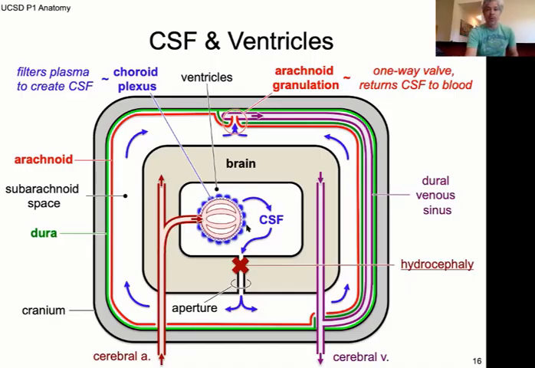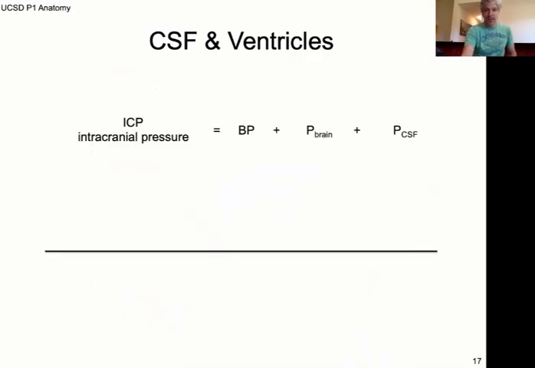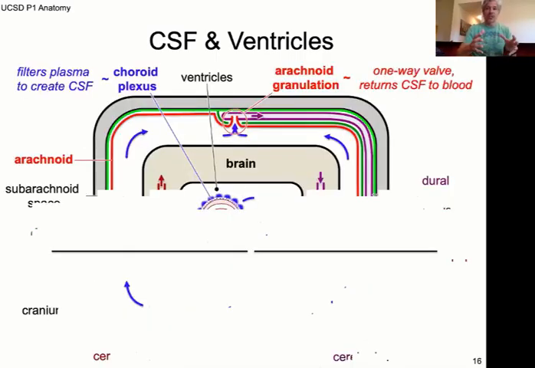And recall that we've got pressurized blood sprinkling out plasma to make CSF, and this is going on at the choroid plexus in all four ventricles all the time. That CSF has to get all the way back up here in order to leave and return to the venous circulation. So if you block these apertures, or one of those passages between the ventricles, the choroid plexus upstream of that occlusion is still going to make CSF, and that CSF is going to accumulate.